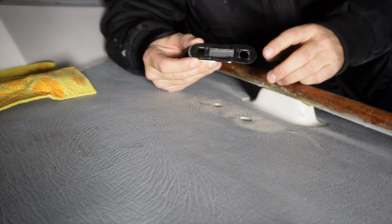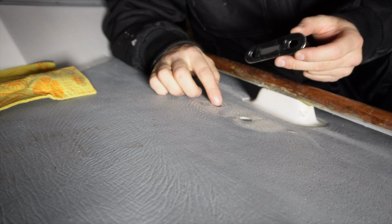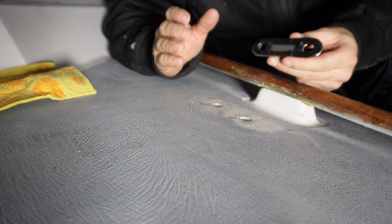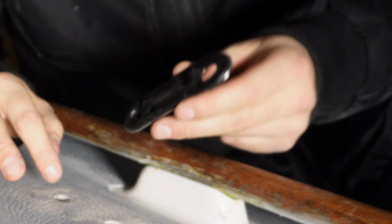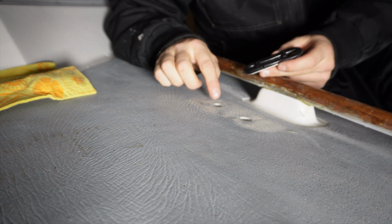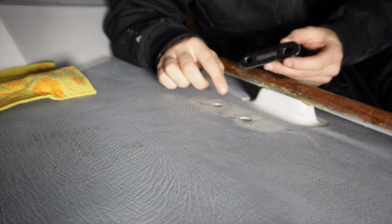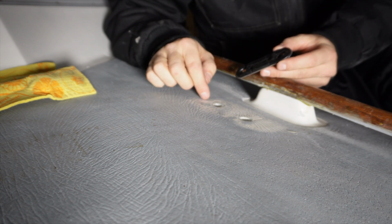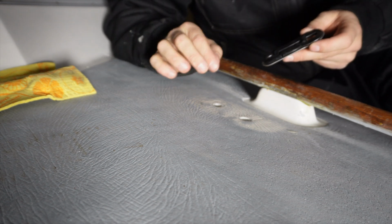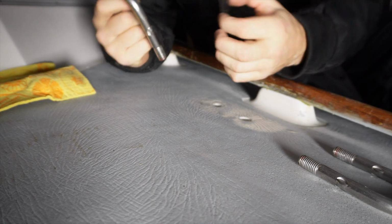It's supposed to squeeze out a lot. While it squeezes out, it will fill up the gap here. Not all the way, but at least around here, just enough to not let the water inside. On the other side I will use quite a lot of epoxy to glue my metal plate. That epoxy will not let the water go inside, even though this one leaks. The epoxy from the other side will not let the water in the cabin. We'll see if it works.